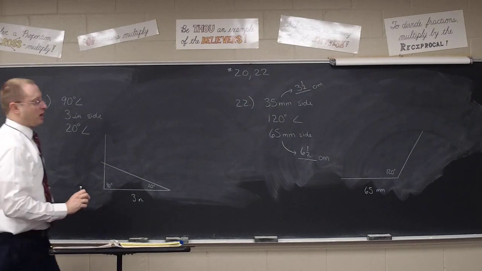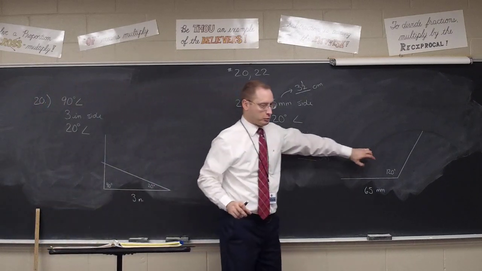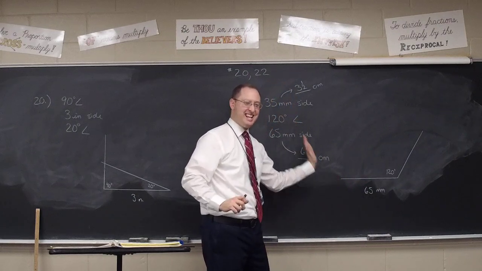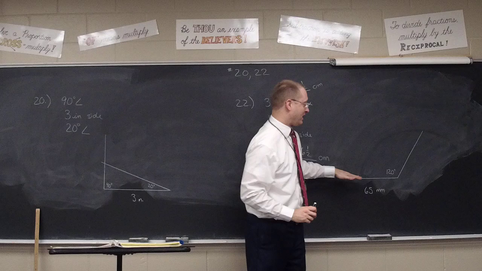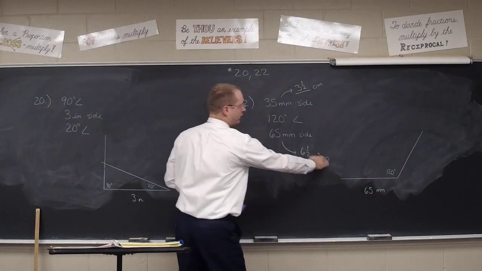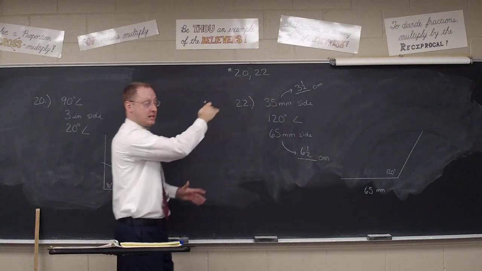And number 22, I put my 120 degree angle on the right end, only because if I put it here, it was going to run right into my writing. I didn't want to run into my writing, and I was too lazy to redraw the line, so I just put it on that end. But there's nothing wrong with having your 120 degree line going this way instead.